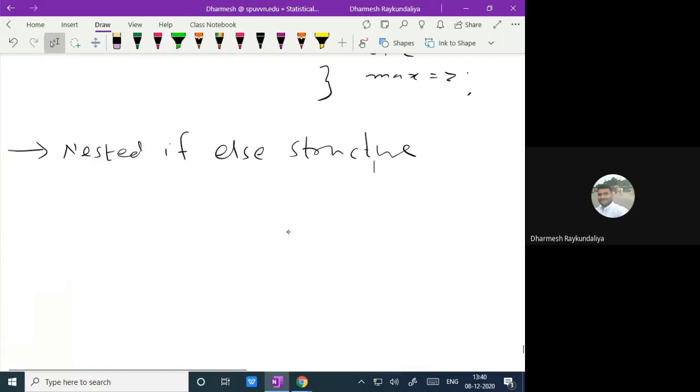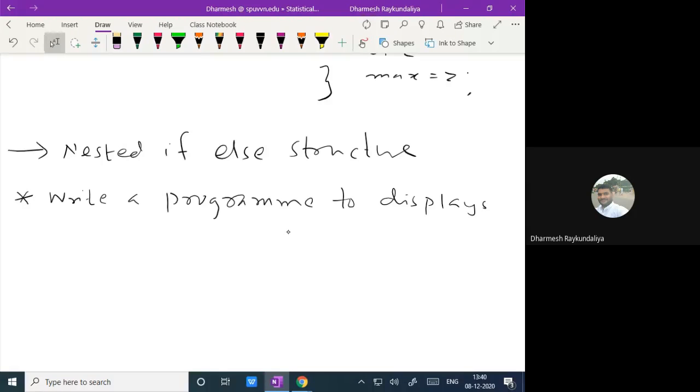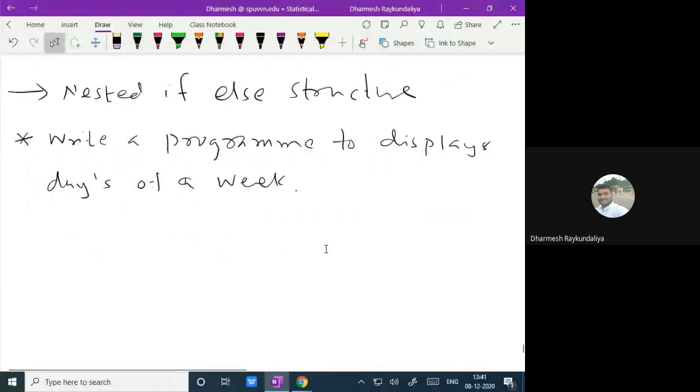Suppose I am saying, write a program to find or to display the days of a week. Okay, so we know that the week contains 7 days: Monday, Tuesday, Wednesday, Thursday, Friday, Saturday and Sunday.